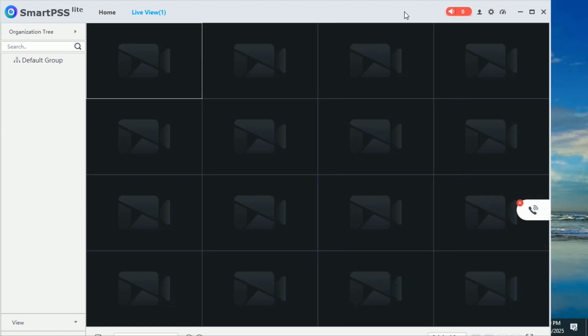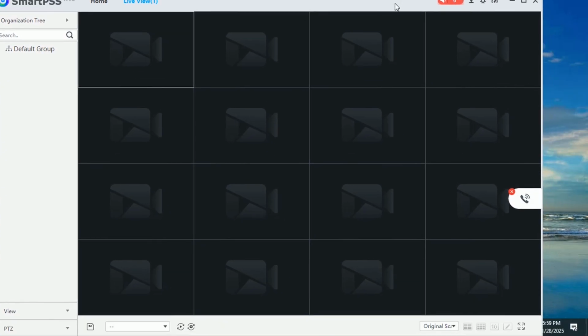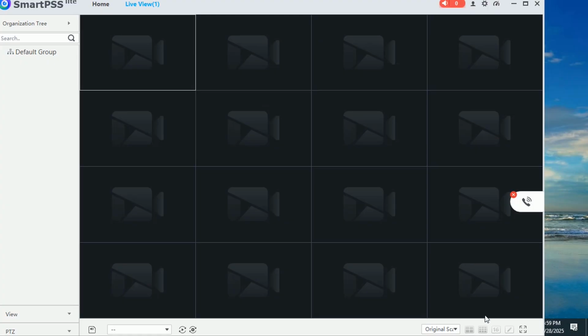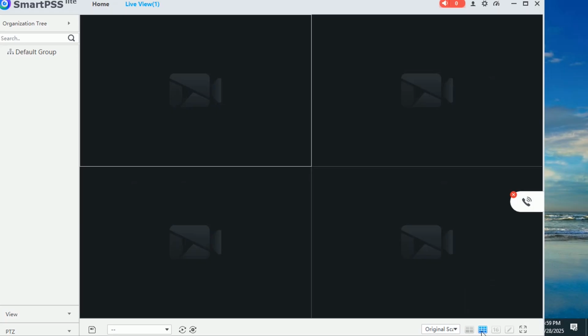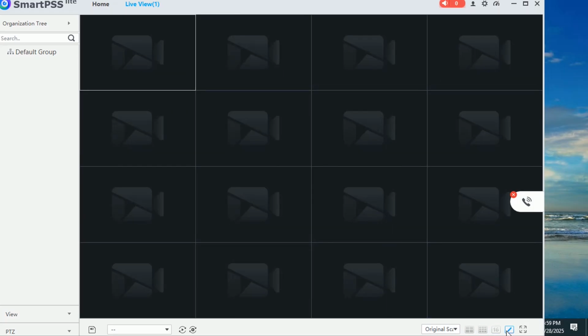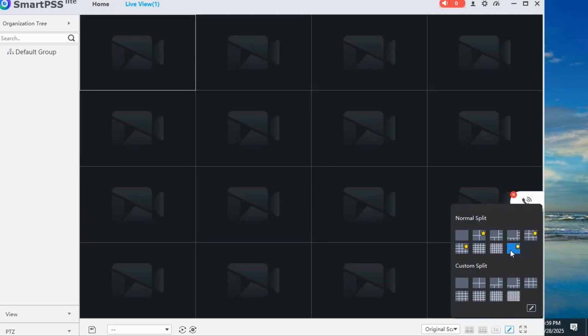This is the window. We have to change this one to 16, 24, 8 like that. It is at the bottom. We have to find it. This is the ratio of the screen. We have to change the ratio of each camera. Full screen ratio like that. No issue.